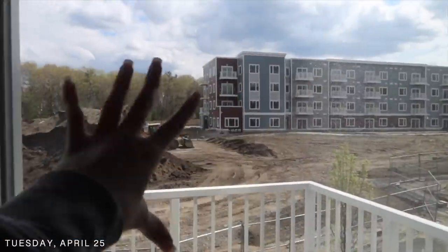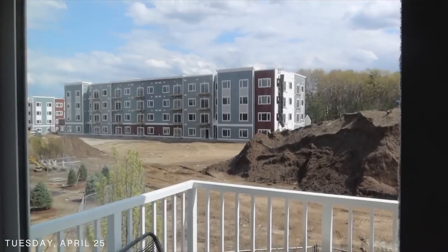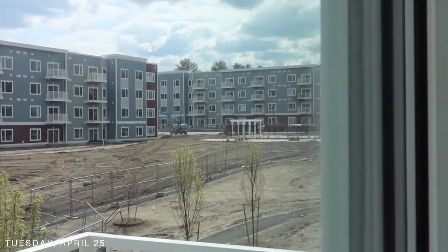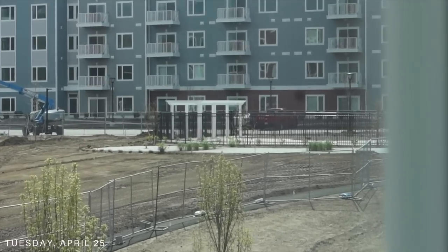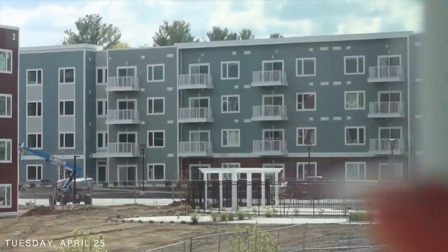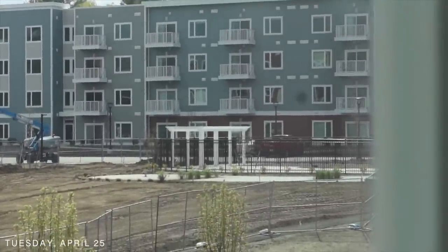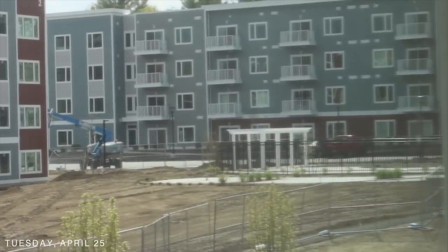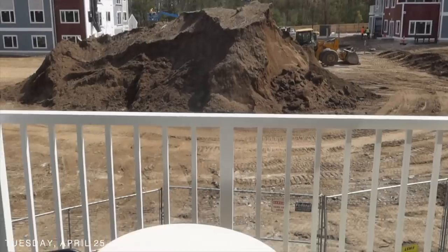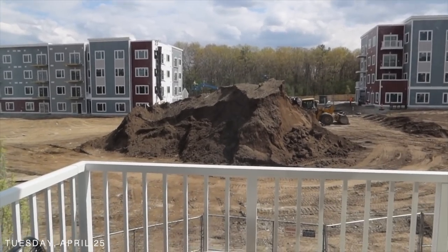I mean these buildings right here are nowhere close to being done — I feel like they won't be done until August, maybe September, they take so long. But let me zoom in for a second — they have the pool set up now. Even just two weeks ago there was no gate around the pool, no stamped concrete. They just put that white thing up today — maybe shade by the pool. I think they said the pool opens for Memorial Day, so exciting updates! I just want this area to be grass so it'll be really nice in summer when I can sit at my little table. The buildings won't be occupied so it'll be pretty much private.